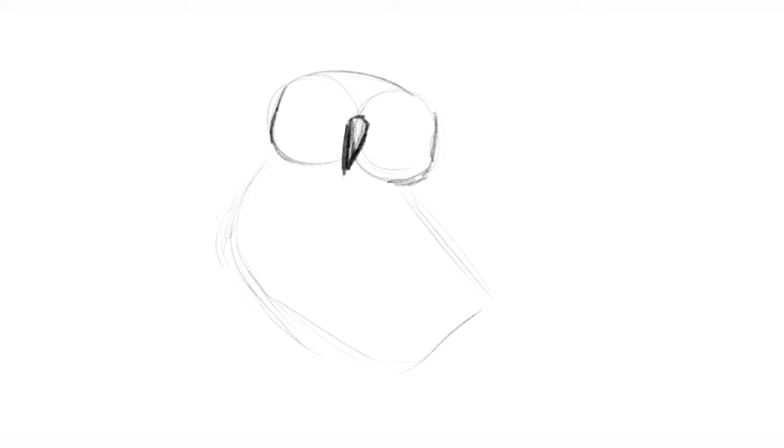So let's do this. Remember to start out light, so using little pressure with a pencil, draw 2 circles for the face and a curved rectangle for the body. Now I'm going to jump right in and start shaping the face out. I add a carrot-looking shape right in the middle for the beak and 2 wide eyes. Remember that owl's eyes don't actually move, so make sure the pupils are always in the middle.